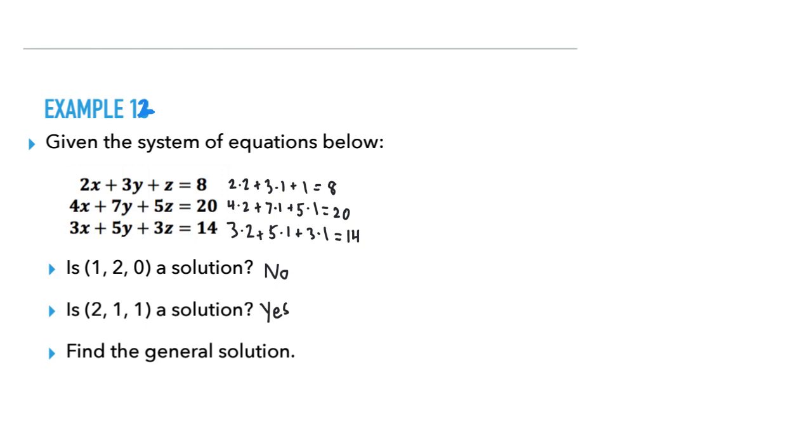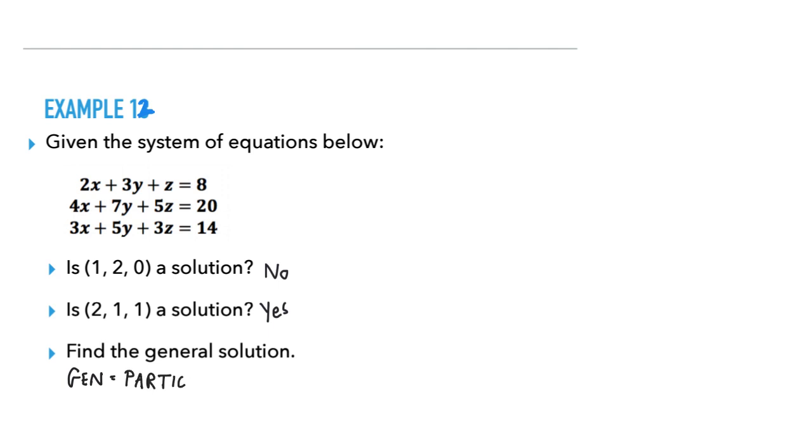Now here's the thing. (2, 1, 1) is just one of potentially infinitely many solutions to this system of equations. How can we find the others? This is where the homogeneous system comes in. What we'll see is that the general solution, the one we're after, will be equal to a particular solution, that's any particular one, (2, 1, 1) for example, or if we had found a different one, plus the homogeneous solution.